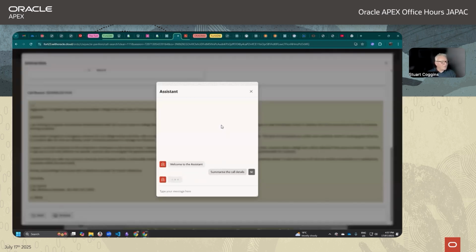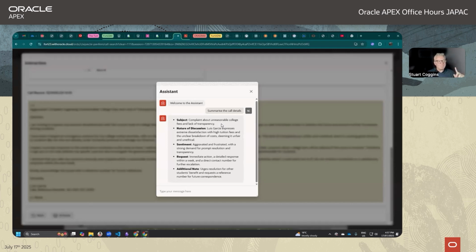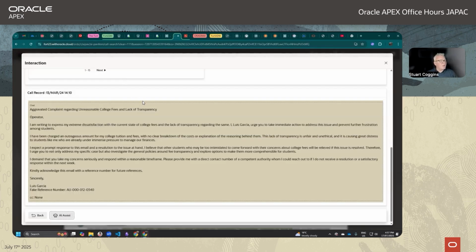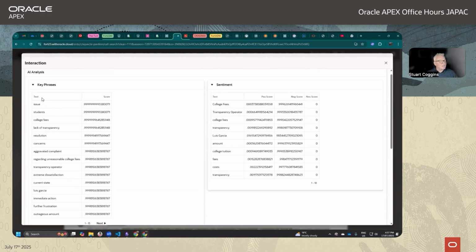I forgot to show you this one as well. Yeah, so all of these are using AI services in the background. So this one is using the LLM and the other two are using the OCI services. So we actually vectorize these things. We only vectorize the important bits of information just to keep it down. So no, it doesn't replace, but they work in conjunction. I guess they could in some instances. You can use an LLM to do embedding there.